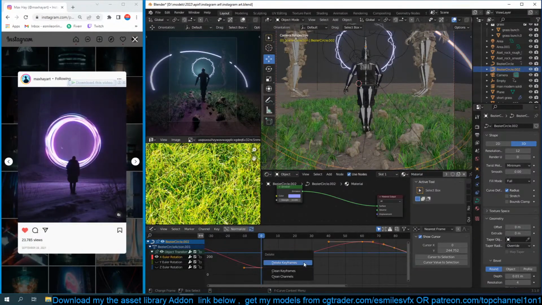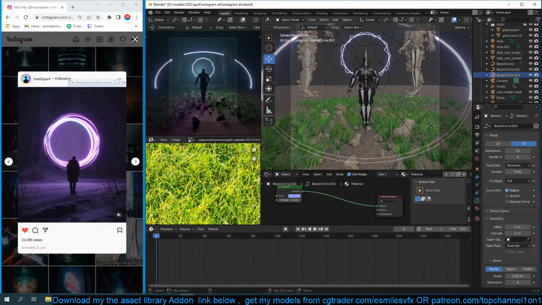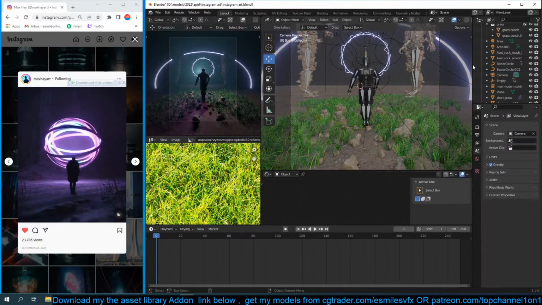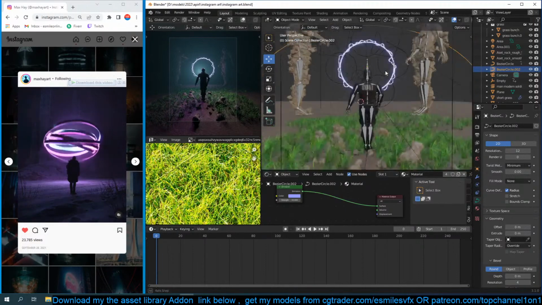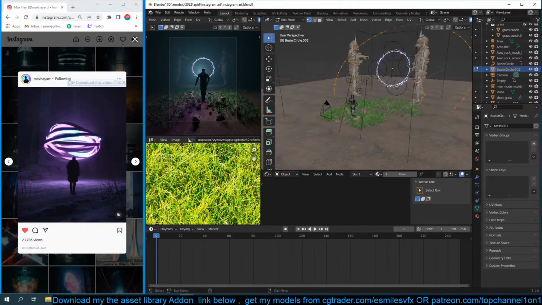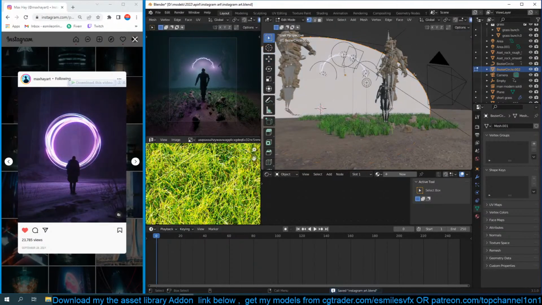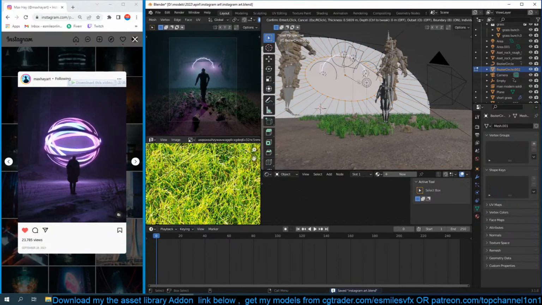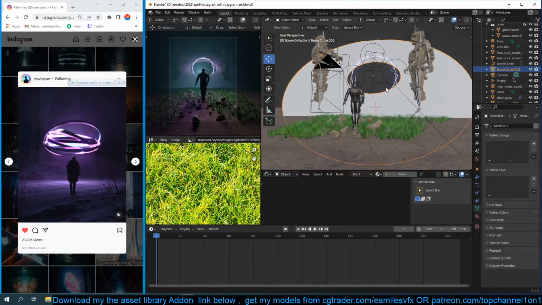Let's try something different here. You know what? Let me first convert this to a mesh. I have a different idea I want to try out. So we have this disk like this.